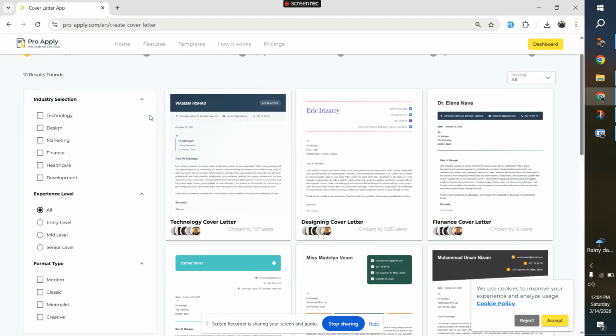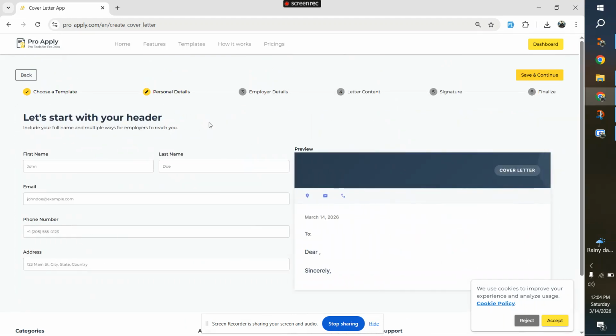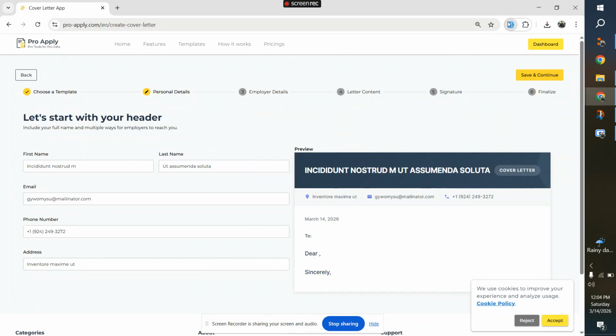here are all the templates of the cover letters with industry selections, types, experience levels, and their format types. Now I choose one template of the cover letter and add details here.